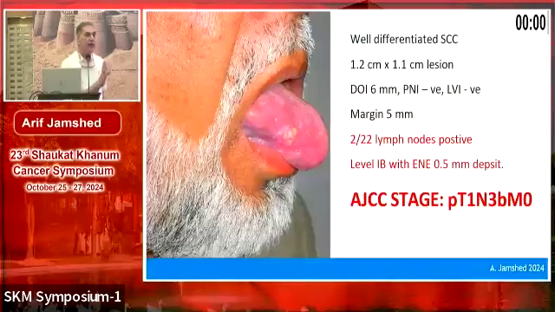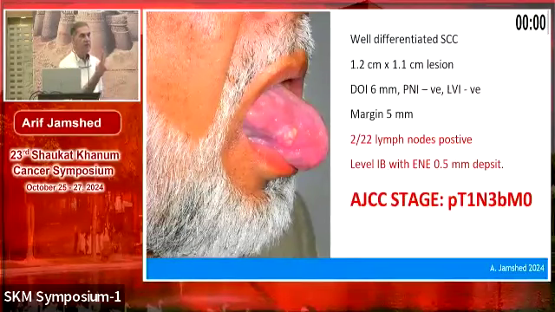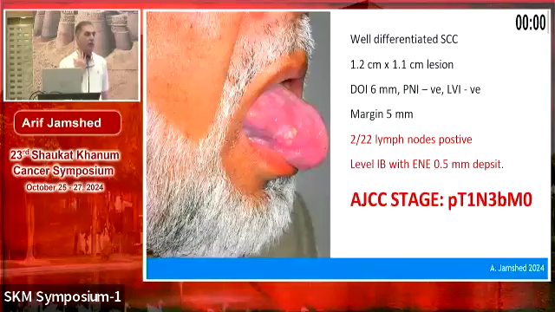Because we know that tongue cancer spreads to 1, 2, and 3 most frequently. So if I'm going to treat the contralateral neck, I'll treat 1, 2, and 3. Given this patient only had two nodes positive, I'll probably do 1, 2, 3, possibly 4 on the contralateral side, and do the ipsilateral comprehensively. But if the number of nodes on this side was 5, 7, 8, then I would probably do the whole of the contralateral neck. So those are all judgment calls as such.